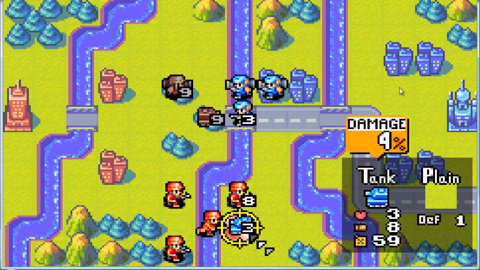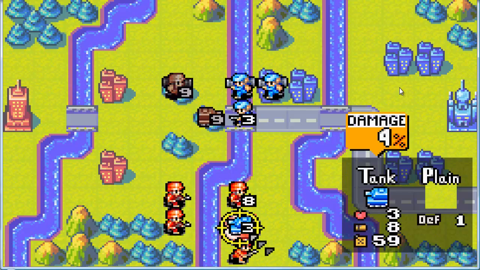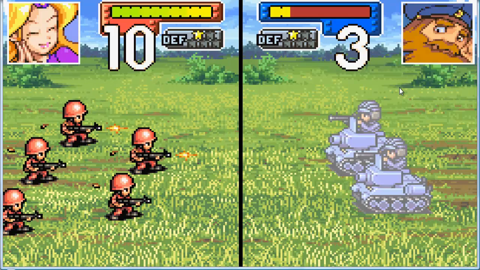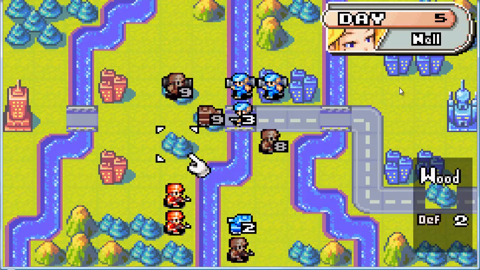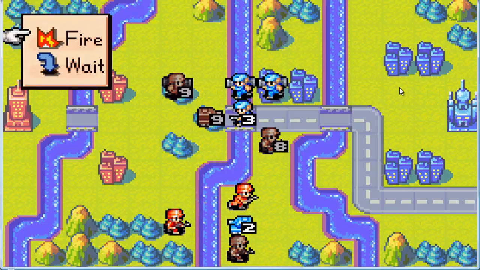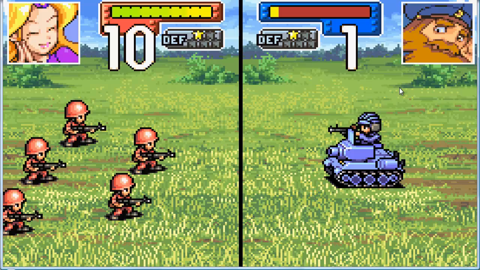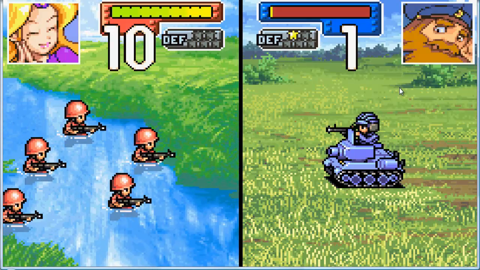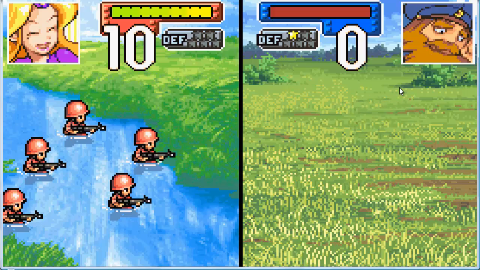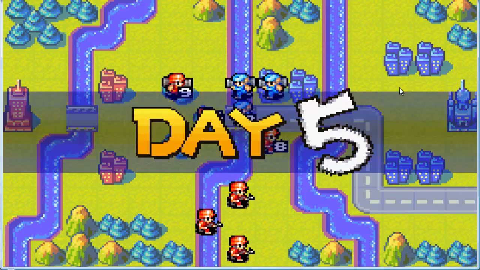Now, I can deal 4% damage to the tank. However, I'll be completely unguarded in doing so. So I'm gonna go on the grass and see if I can take out one of those. And success! Wait, so to speak, and then I move my healthy infantry in. And they take him down to 1. And I will move my other infantry in. And now he's in the water, so he has no defense, but he does take out the tank. So all enemy tanks have been killed, and they're down to 1 infantry unit and 2 mechs.